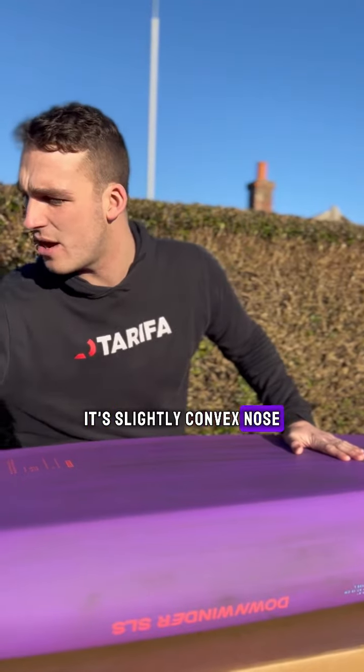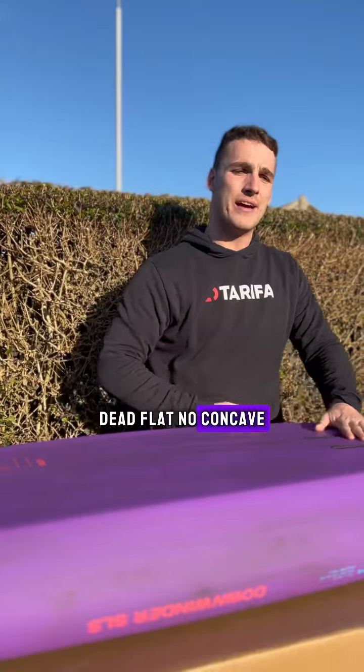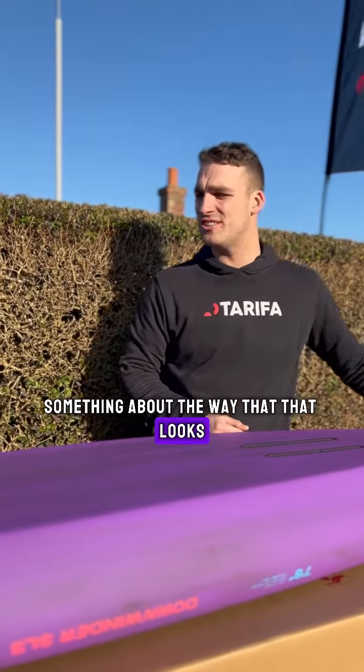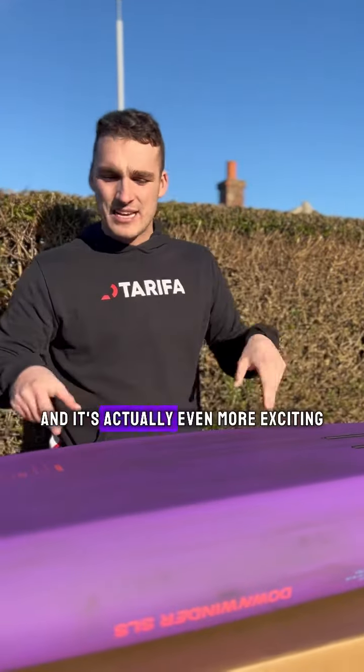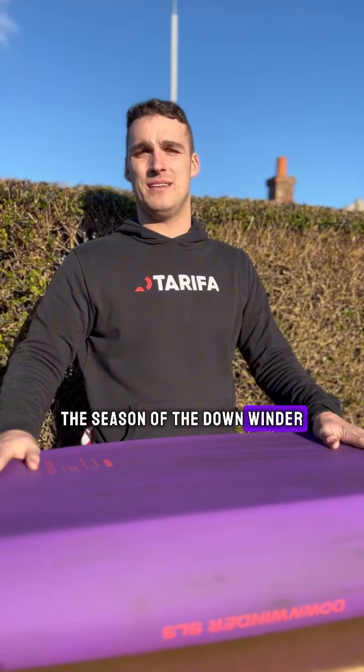It's a slightly convex nose. It's really buttery smooth all the way down, dead flat, no concaves, right the way down to this really beautiful tail down here. Something about the way that that looks, it's just really, really cool. And it's actually even more exciting from the bottom side. Standard track in there. Here's to 2024, the season of the downwinder.